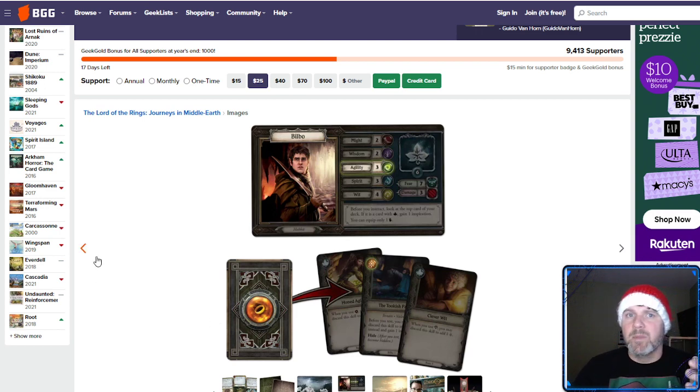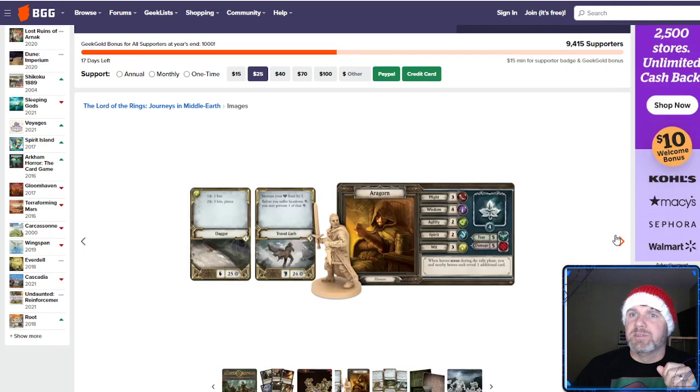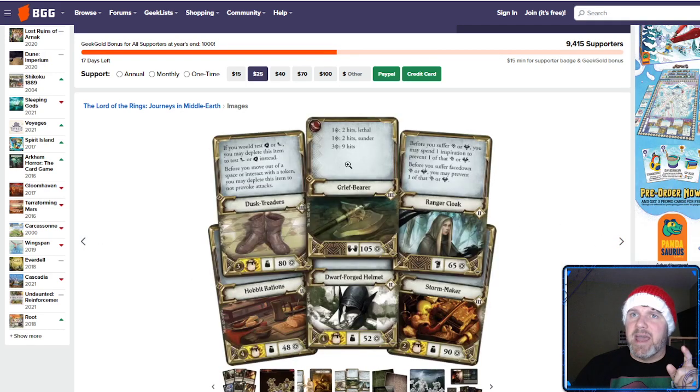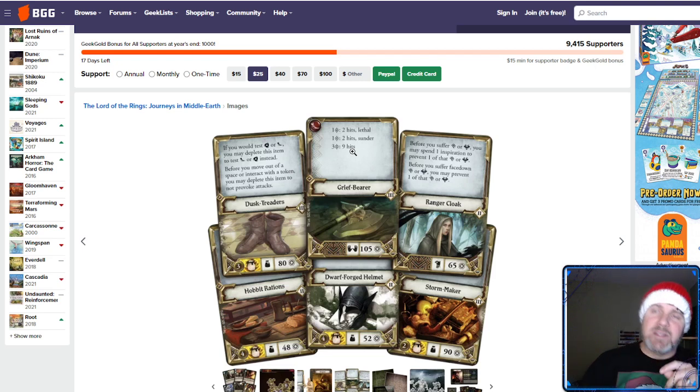But then you're looking for successes as you come across these, because you can see here on this axe, 1 success can be turned into 2 hits and add the lethal keyword onto it, or you can use 2 hits and sunder keyword, or if you get 3 successes, you're hitting it for 9 hits. If you had 2 fate tokens in that example and had drawn those 3 cards, and spent them to turn them into hits, you are crushing just about anything in your path.